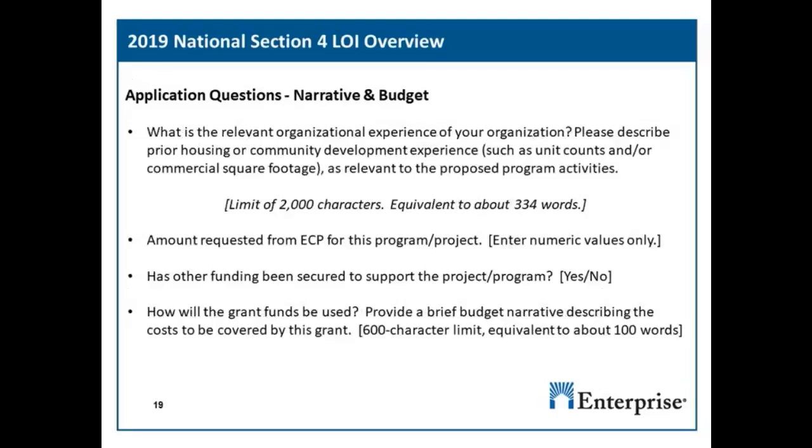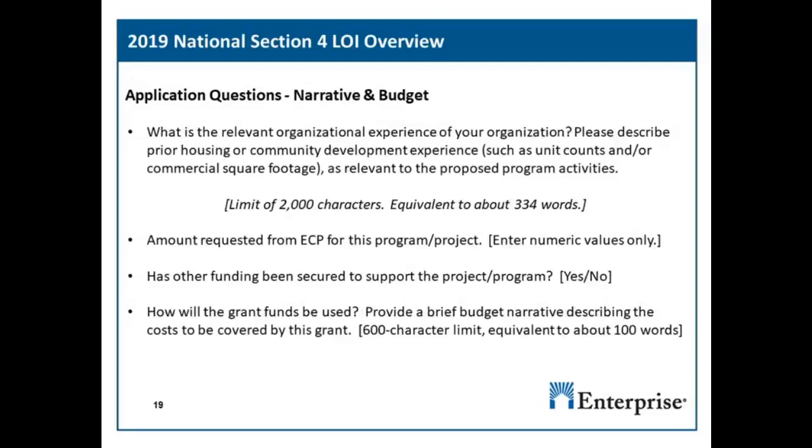So next slide, please. The next question will be what the relevant organizational experience of your organization is, and then the amount requested for this particular grant project, if you have other funding that supports it as well, and then how will the grant be used. So for example, are you asking support for salaries, and if so, for what?